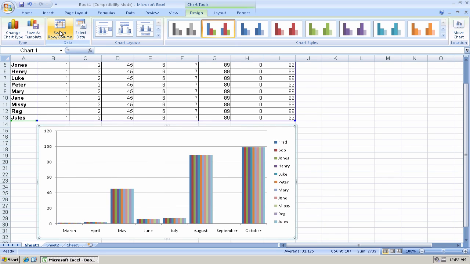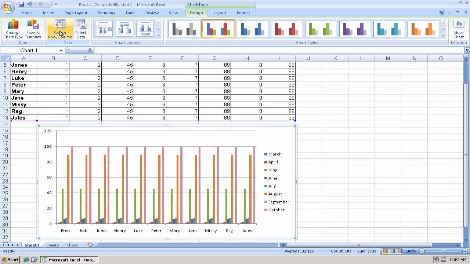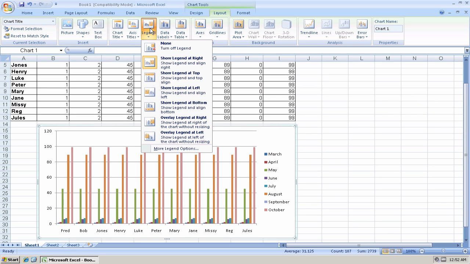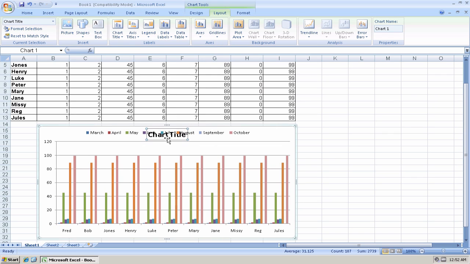Now in this case, because all the data is identical, all of our data sets look identical. We can also switch it back again. If we don't like the layout, we can go in here, so we can add titles, we can add a legend. At the moment it's showing on the left, we maybe add it on the top. We can move our titles around.